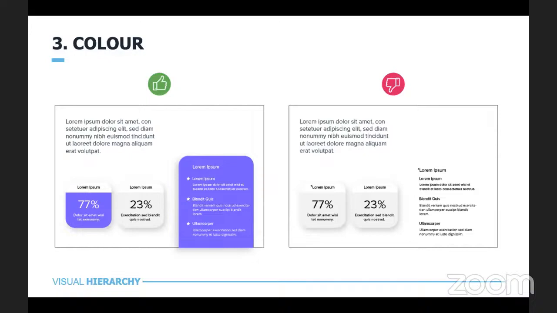Students may also want to print your slides on a black and white printer. So if you've highlighted a point in red text for emphasis, this will print out black. However, if these two slides were printed in black and white, the one on the left would still highlight the percentage block containing 77 more on the darker background than the one on the right. So look at creating high contrasts if you're using color to emphasize points, if you are considering having things printed out in black and white.